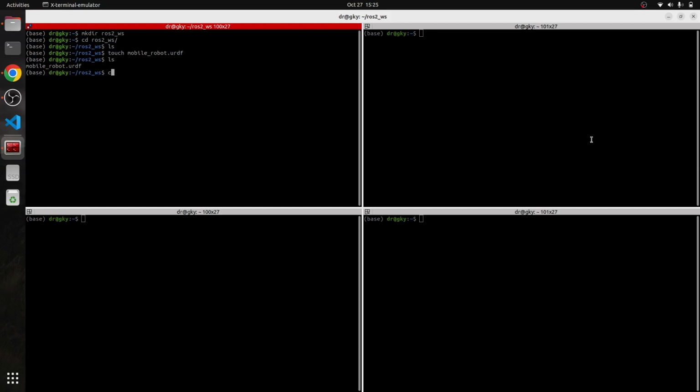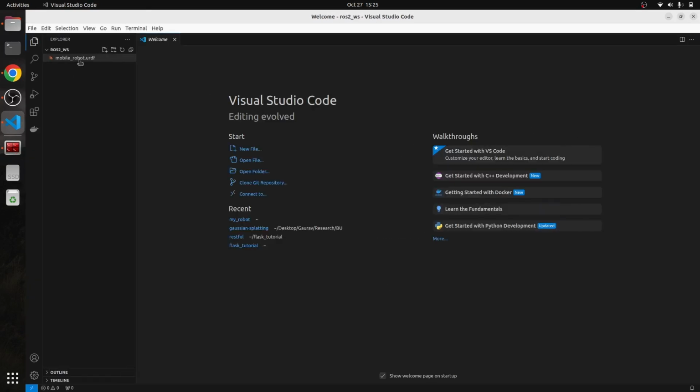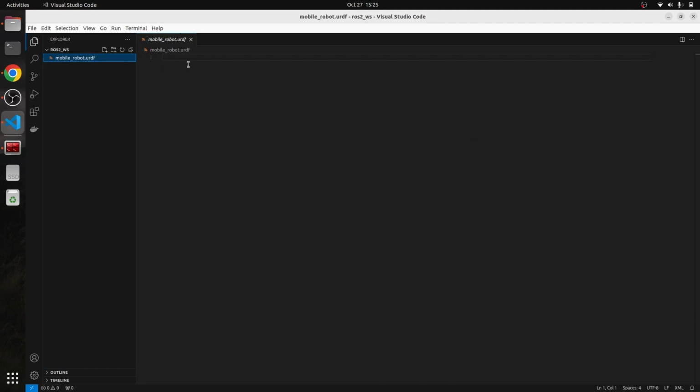For writing, I'm opening my VS Code. So code space, I can enter. Here I can see my mobile robot.urdf is present. First, let me start with the opening tag and closing tag, because I'm going to build a robot.